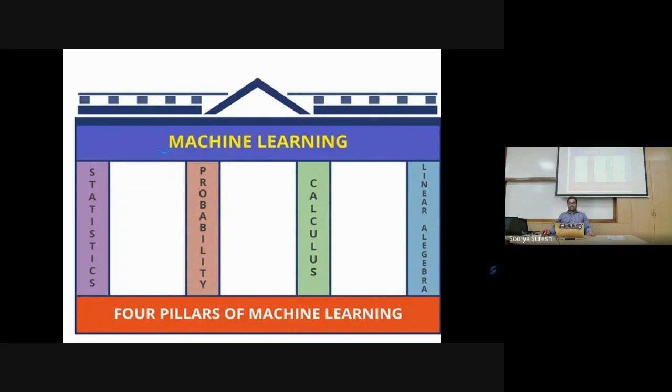So machine learning has 4 pillars you must know. Statistics, I can say math. Okay, probability, calculus, and linear algebra. Without knowing these, it is like knowing this is the brake, this is the engine, this is the seat. If you know all these things, generally you know about the bike. So you must know statistics, probability, calculus, linear algebra, then only can we say that you're a machine learning engineer.